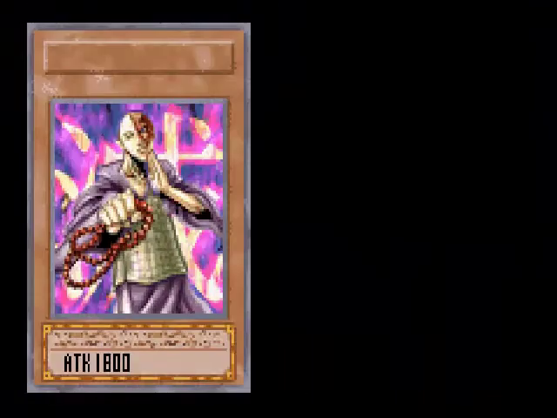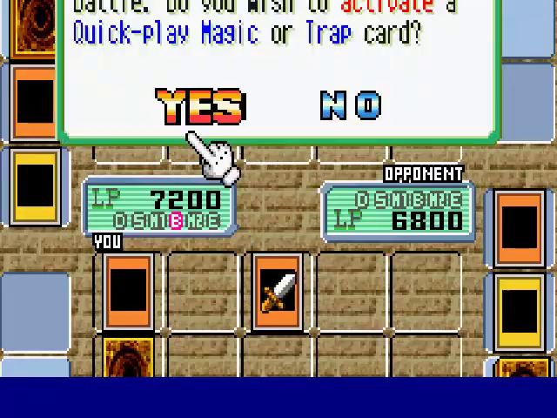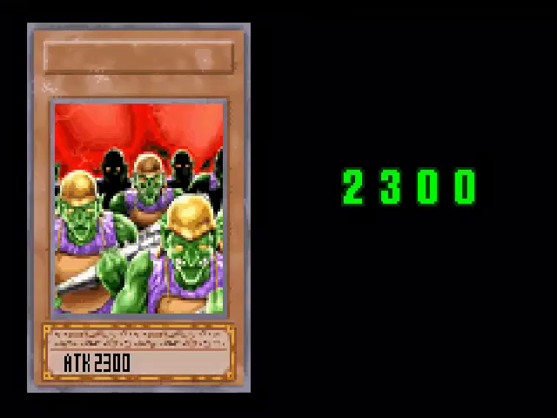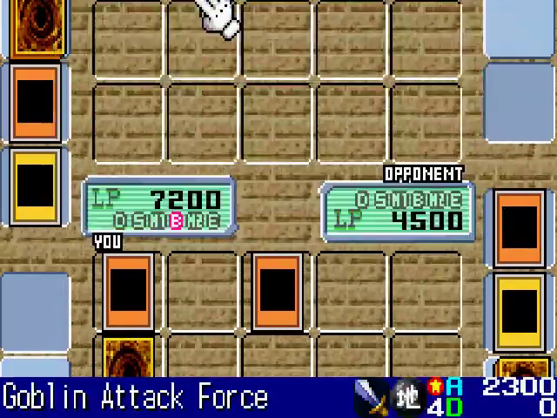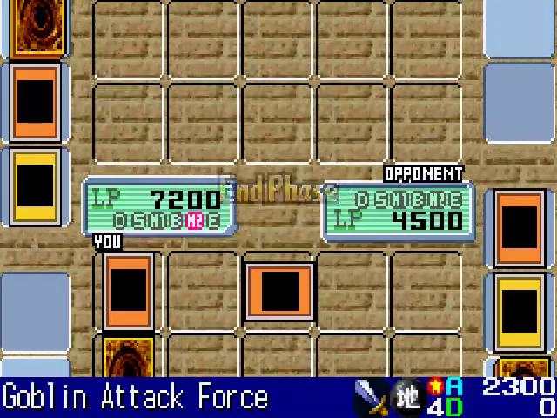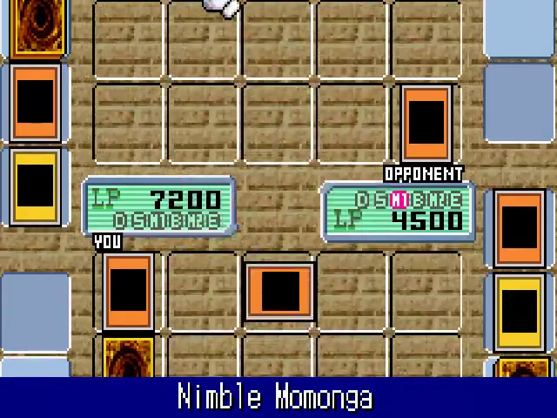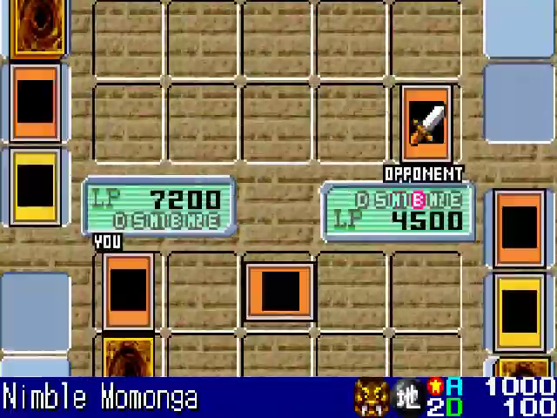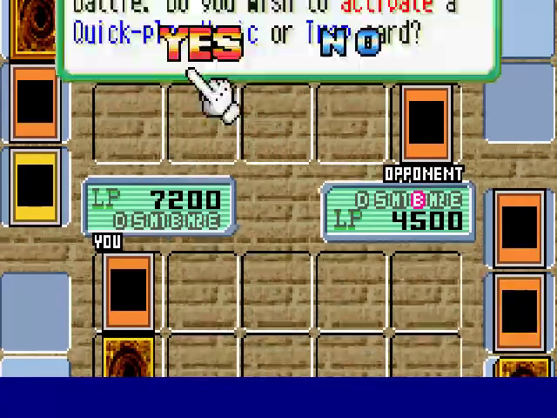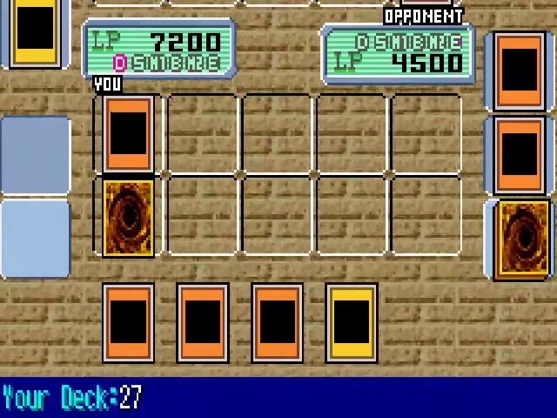Oh, it's a Man-Eater Bug. It's going to destroy one of my monsters, and it shows Gemini Elf. So I have one last direct attack to use, which is Goblin Attack Force, and that deals 2300. Okay, so let's see what's coming up next. Nimble Momonga was summoned. It's going to attack and destroy my goblins, as my opponents usually do when my goblins shift to defense. They summon a really weak monster.